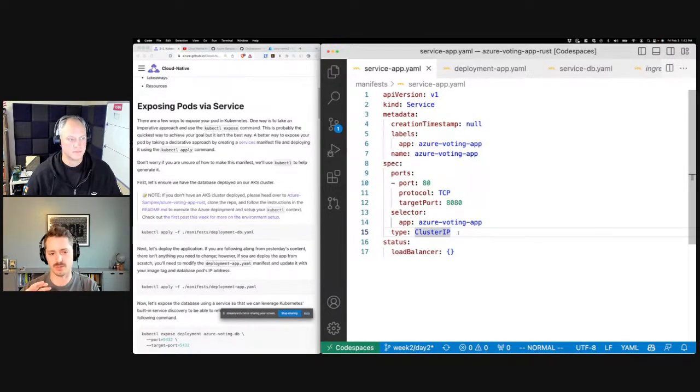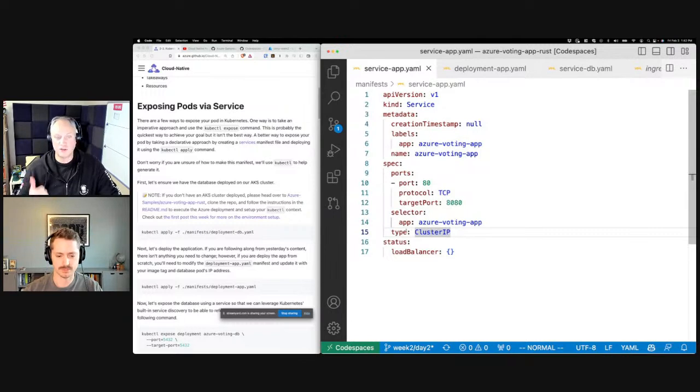This would change if we're going to be creating something else like the ingress, right, where we're trying to get out. Or what are the different types in a service? So the different service types we have: cluster IP, that's the default, and that's internal traffic only. Then there's the node port, which is to the node's IP address.